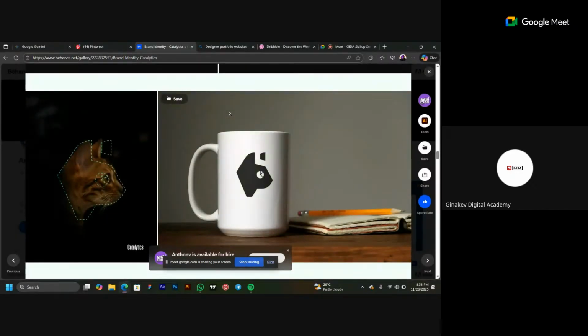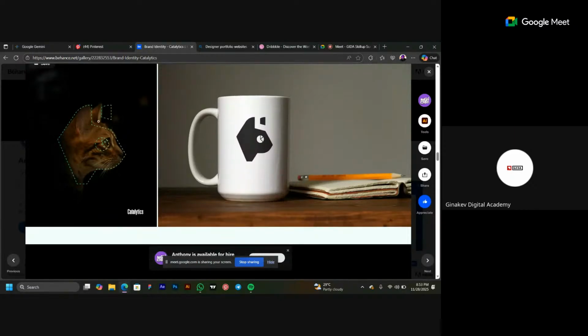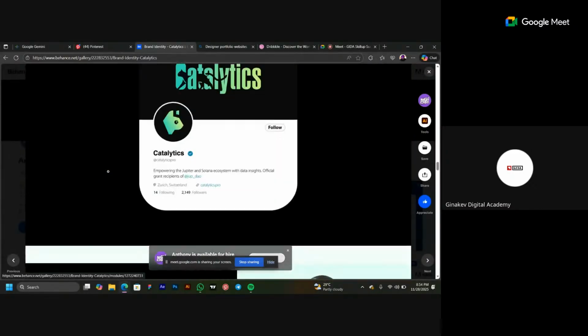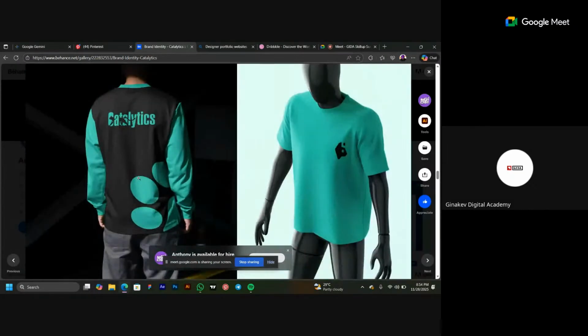I think this was the image I used. This image here was the image of the cat I used, right, to get the actual logo for this. I got this image and then did a little bit of sketching to get this particular image of the cat, right? Then I did a little bit of t-shirt branding to show how the logo of the brand will look on t-shirts, both for the word mark and for the icons and all that.